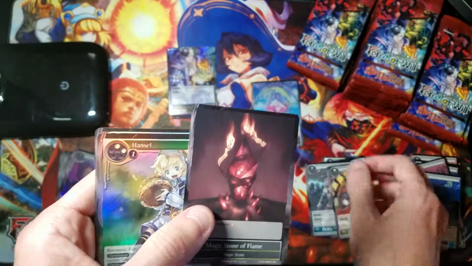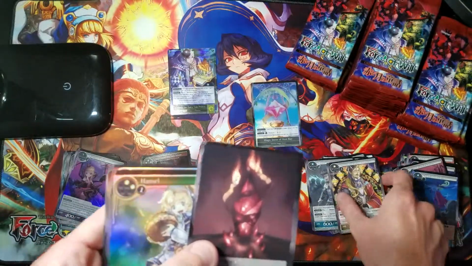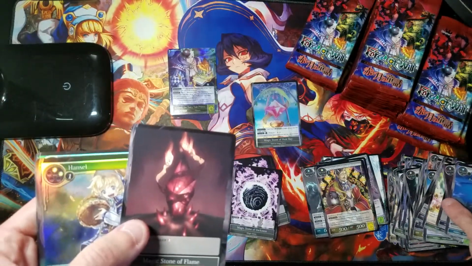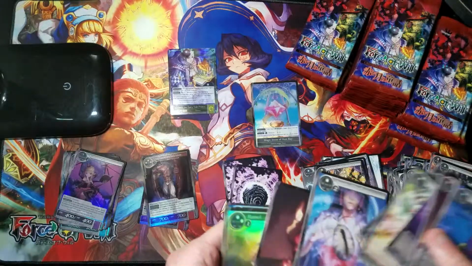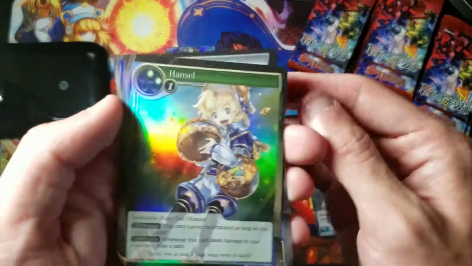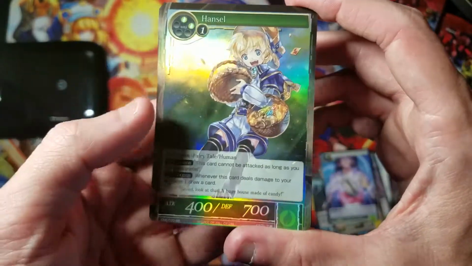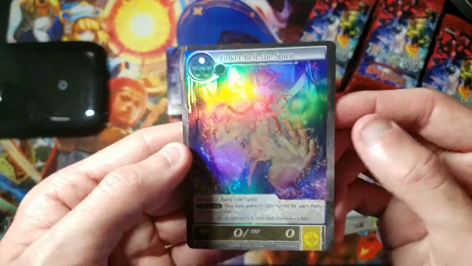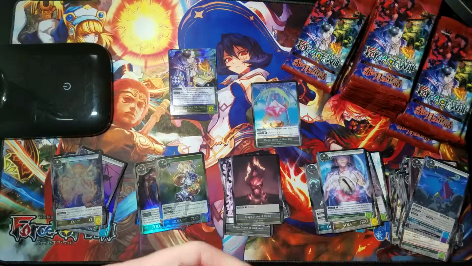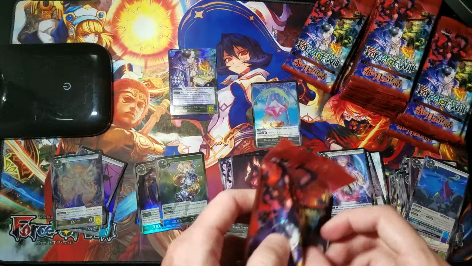Wait. Did that one only come with one uncommon? That is really weird. Why am I tripping? Nope, I'm just dumb. Okay, fix that. Dumb alert. Foil, super rare, Hansel. Tinkerbell, cutie. God, I still cannot get over that.